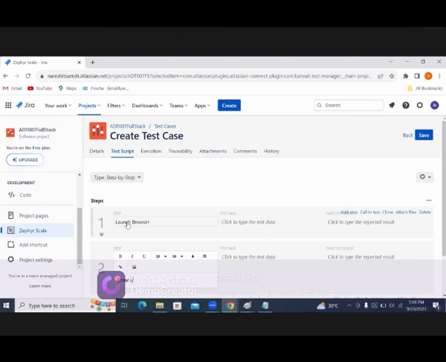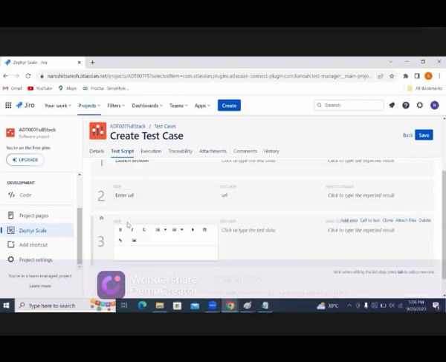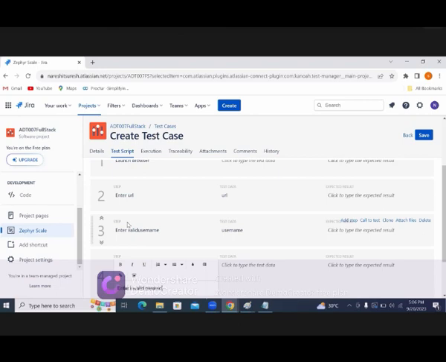After that, enter URL. After that, we mention enter valid username, considering the username. After that, enter invalid password, taking the password.